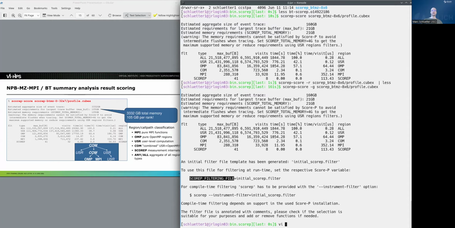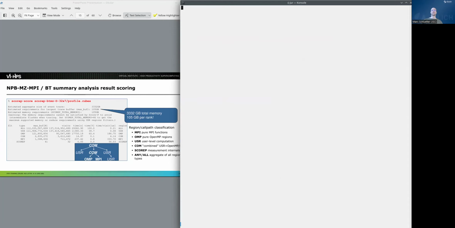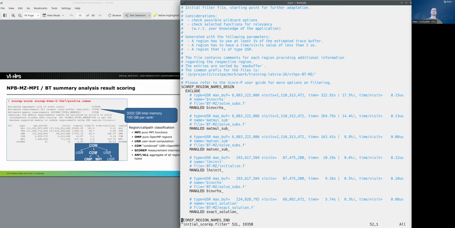And if we look at it, it provides information about how it was generated, but it also contains, in the syntax for our filtering files, the names of the 6 functions that we identified as the most relevant cases.